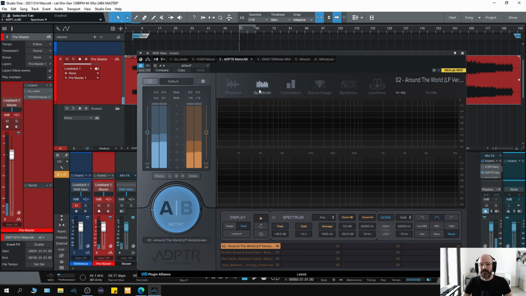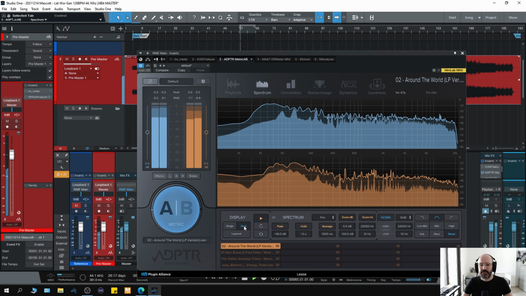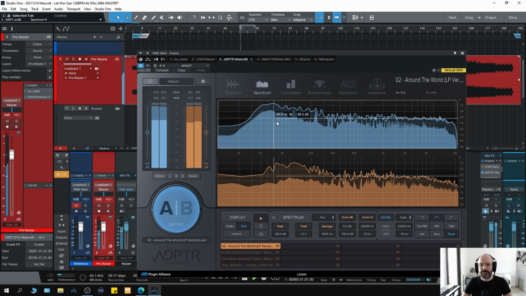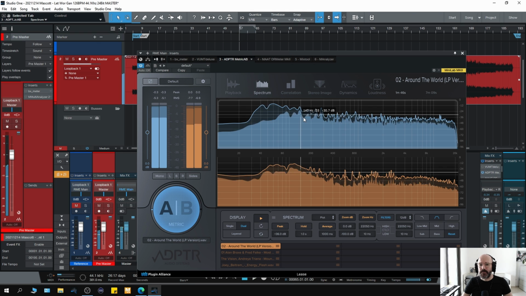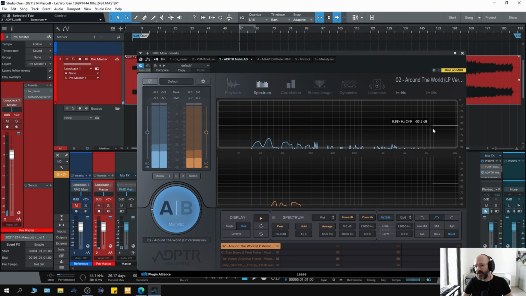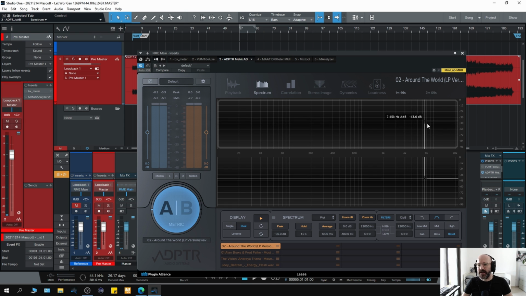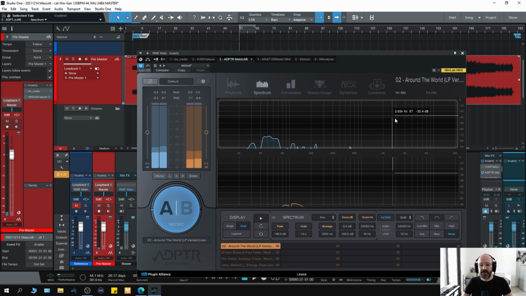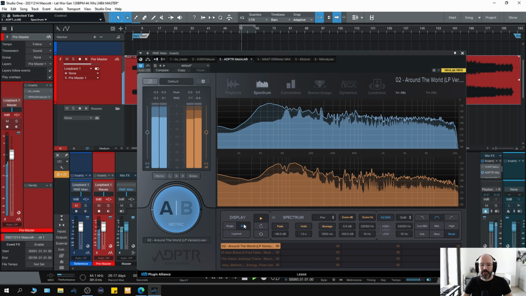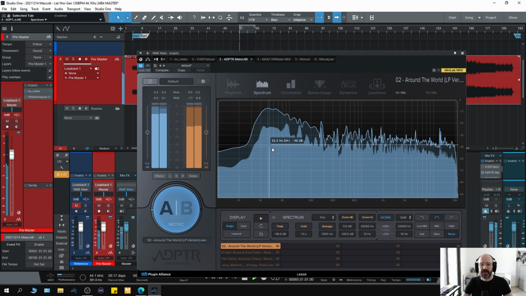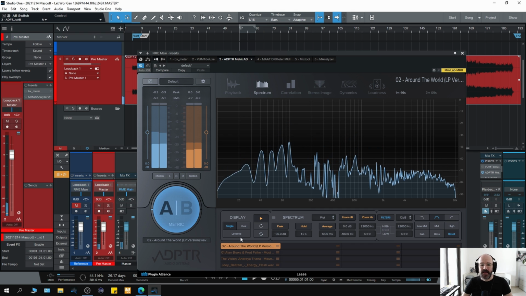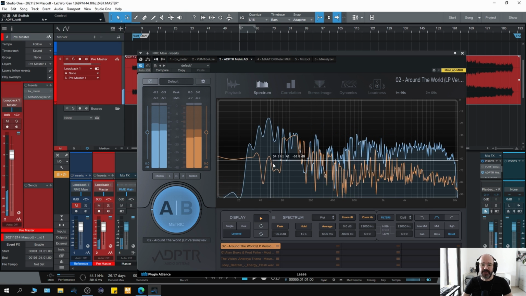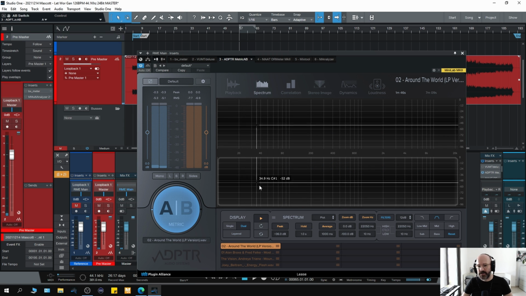Then if you switch to Spectrum and you have it as dual, it will show you the track that you're using as a reference and the track that you're working on just here. And by moving this around, you can have a pretty good readout of the decibel level and where it is in the frequency spectrum. Again, that tool alone is really, really useful as a mastering engineer. If you click it to single, it will just show the track that you have selected here. And if you have it as layered, it will have the reference track and the track that you're playing layered. I tend to use it in dual, to be honest.